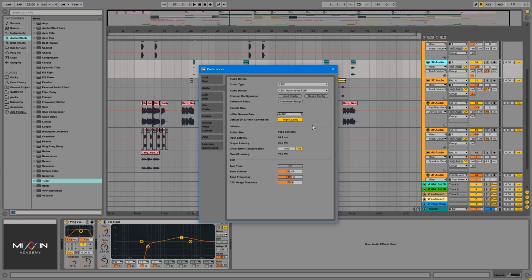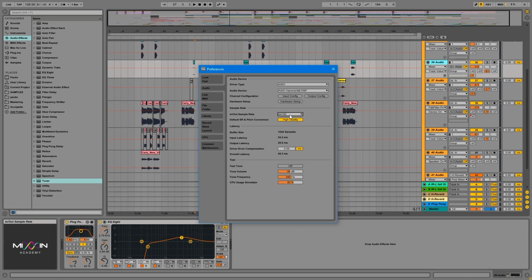There is certain quality to be gained from working with higher sample rates, but it takes a tremendous toll on your CPU. Going above 44,100 hertz means that there are more samples for each second that we play music, and on a lot of channels. So choosing the double of that would actually mean almost double the strain on your CPU for any process we have. So for any effect that we are using, any EQ, anything we do is going to take a much higher CPU toll. So working at higher than 44,100 hertz, I wouldn't recommend it.